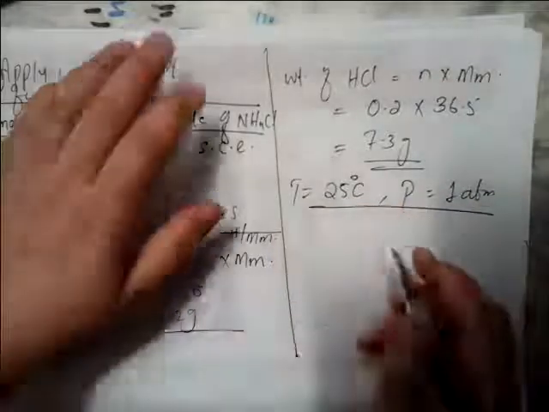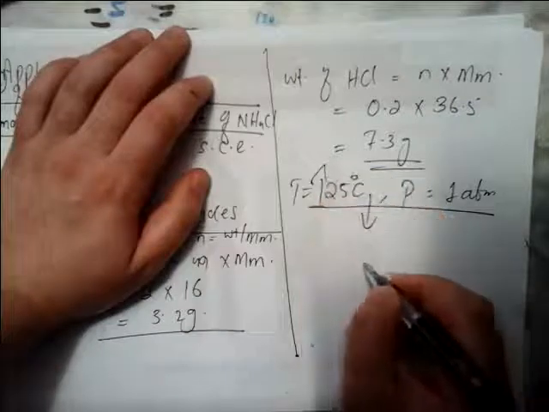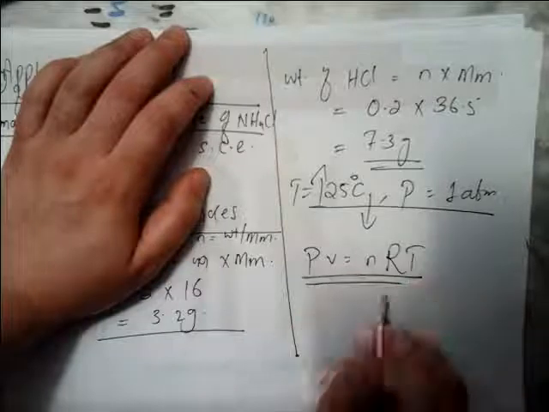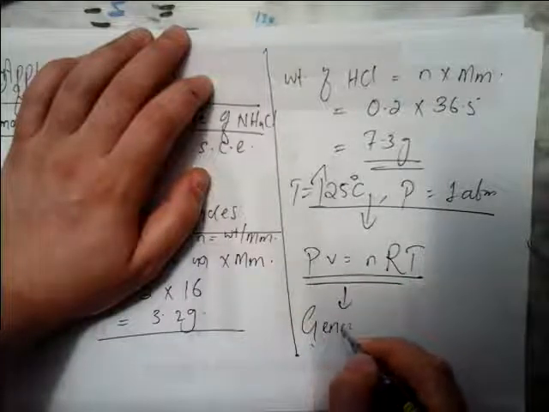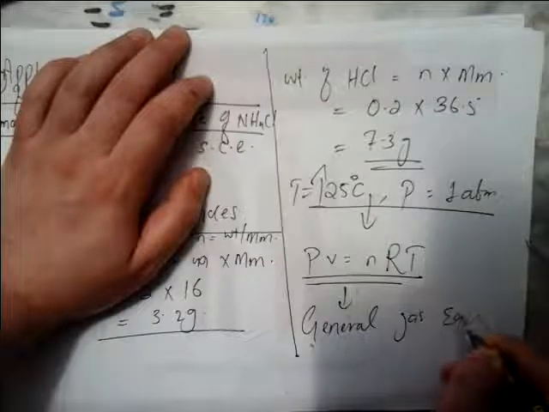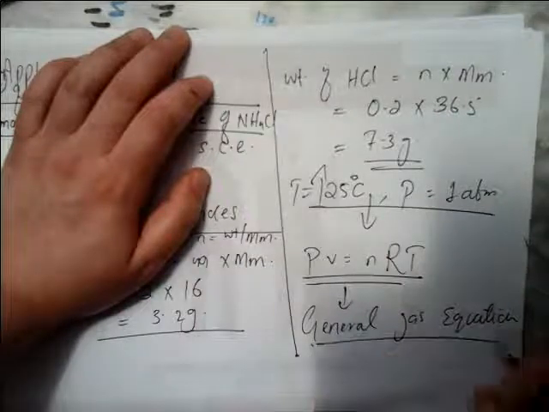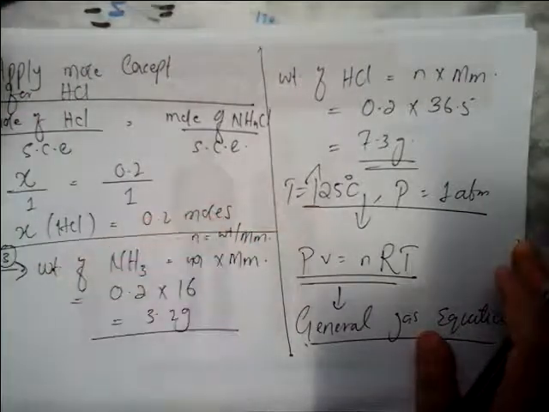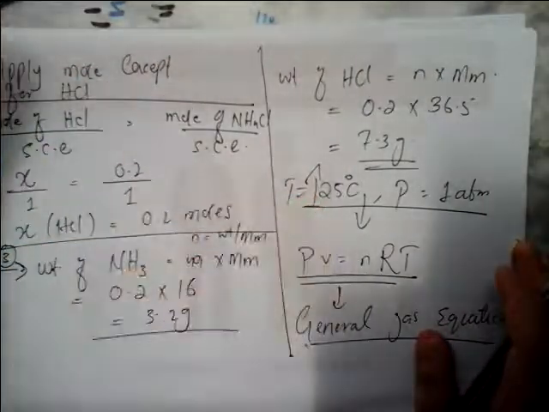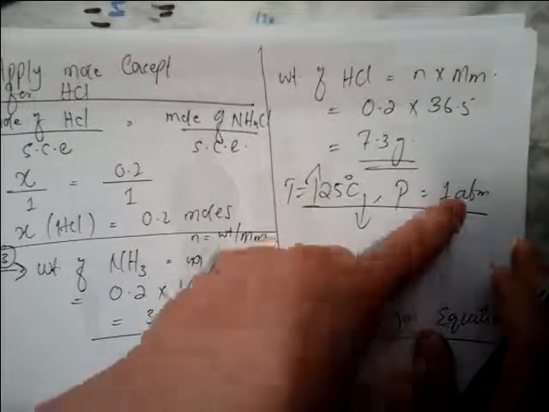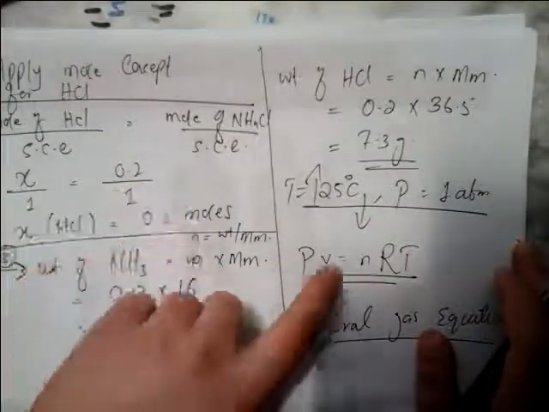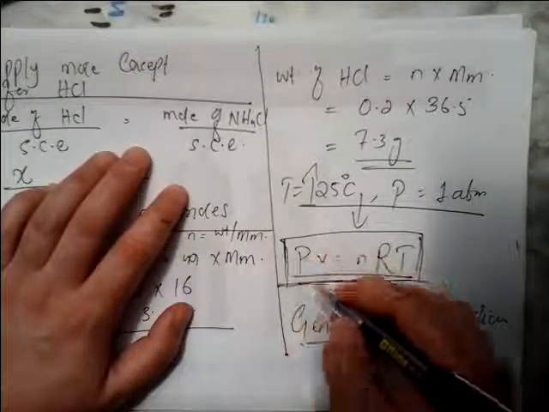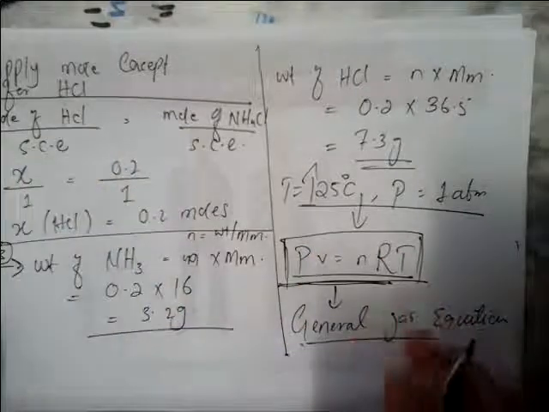In the next lesson we will study what will happen when temperature increases or decreases. So we will find it through another relation, that is PV is equal to nRT. Okay, this is also called the general gas equation. And this is used when the temperature is not specific, when we have variable temperature, when the temperature is below or above 25 degrees centigrade, or when the pressure is above or below 1 atmospheric pressure. Okay, so we will use this relation, and we will do numericals through this relation as well.